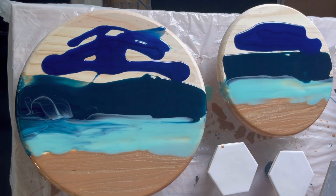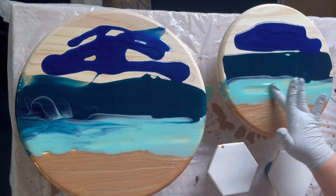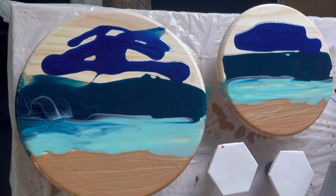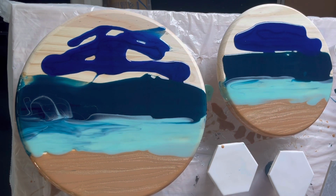The biggest thing is to try to keep your fingers out of all the other colors too. It's just such a cool effect. I love it. And then after the sky blue is dispersed and kind of mixed in, we'll move on up to the next color and continue on. So I'm just gonna kind of fast forward this and let you watch.